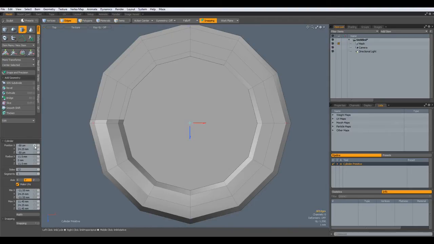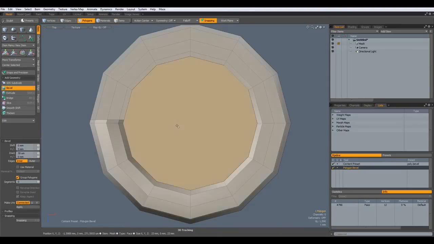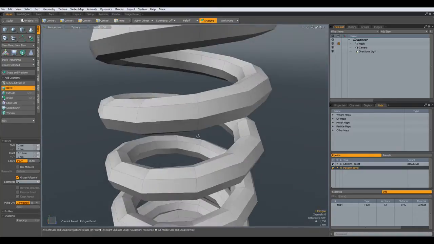And all 0 here. Then I can select it, P for bevel, bevel it in to here, shift click, bevel it in more to the middle, like so, perspective.